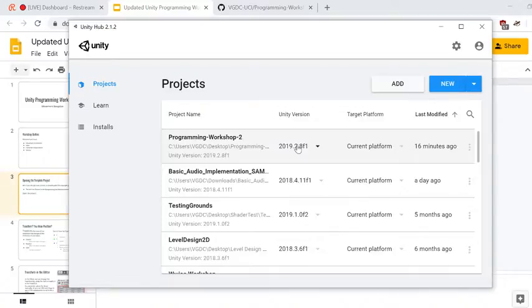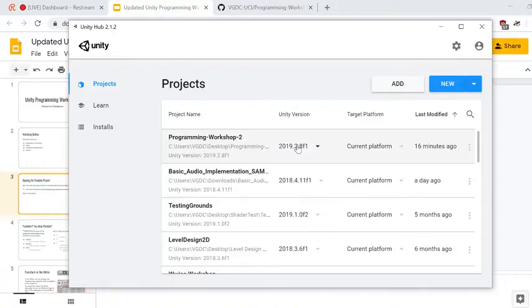Which version do you have? 1.12? Oh yeah, that's definitely an older version.